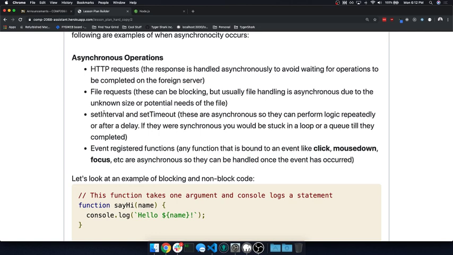Same thing with setInterval, except this will happen on an interval, so you can make it happen every 2 seconds repeatedly. For example, you could ping a server, some sort of event that you want to happen on a regular basis at a specific time. If these were synchronous, you'd be stuck in a loop or a queue until they're completed. Obviously, that would not be great. You can think of it almost like being stuck in a while loop that you never end up closing. So it's kind of a similar idea.